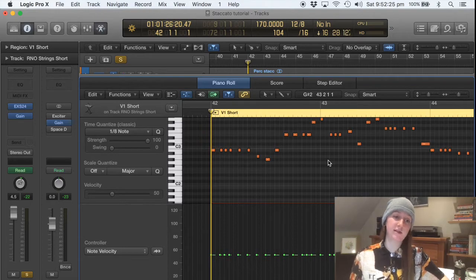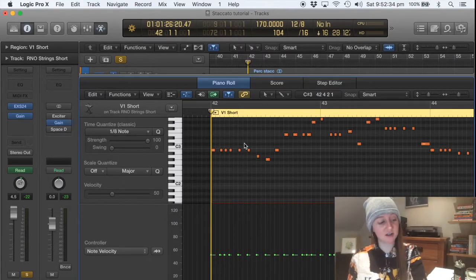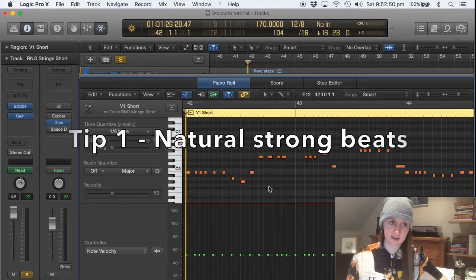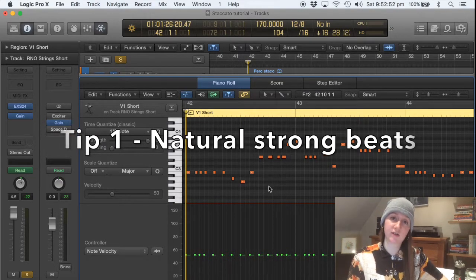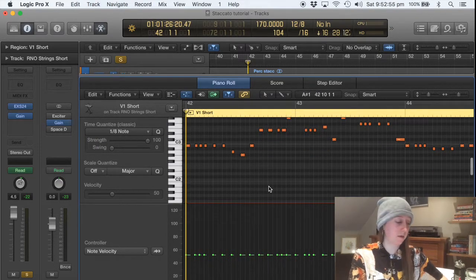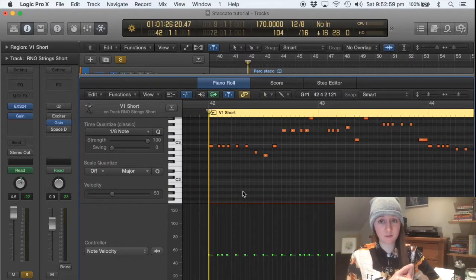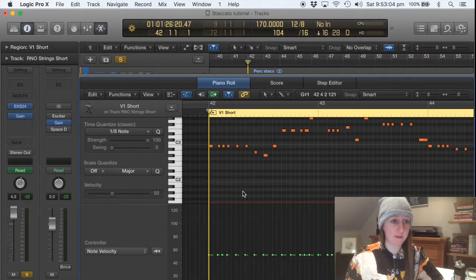For the purposes of this example, I'm going to say that there is just one dynamic for the whole bar, bar 42. I'm not going to go into if the whole bar was a decrescendo or a crescendo. I could make an advanced tutorial explaining how I would approach that. My first tip is to notice where the naturally strong beats occur. In this example, I'm in 4/4 time, so the strongest beats will be 1, followed by 3, followed by 2, followed by 4. If you've done any conducting, this will come in useful.